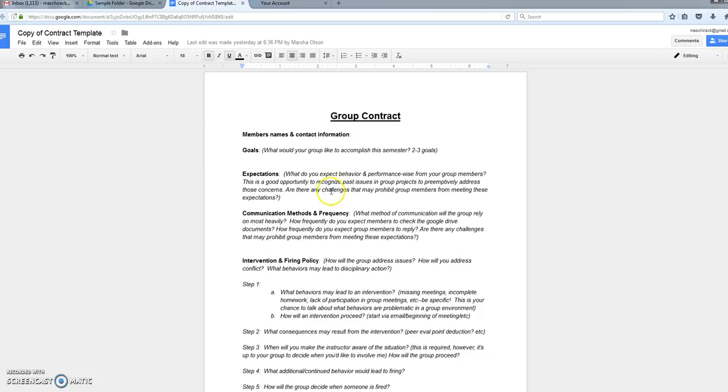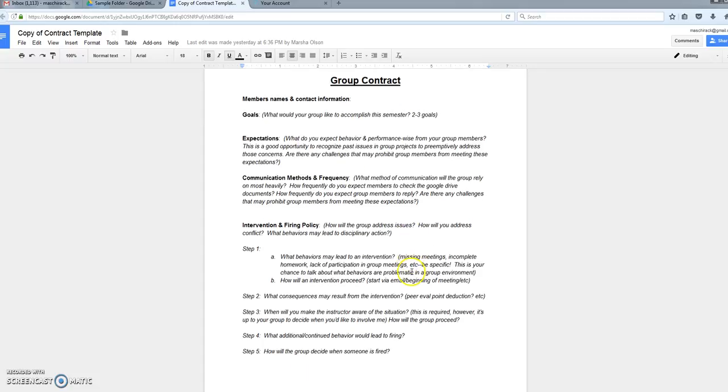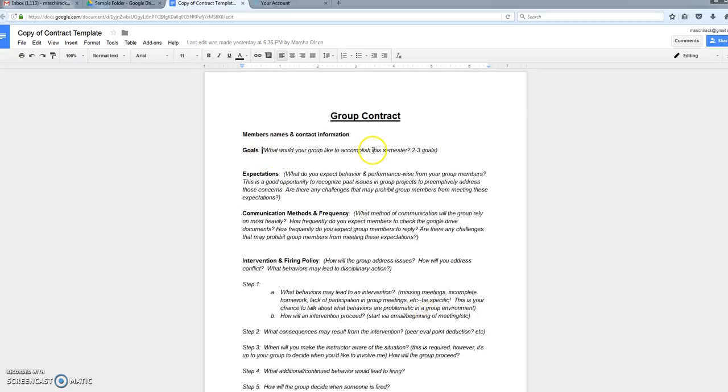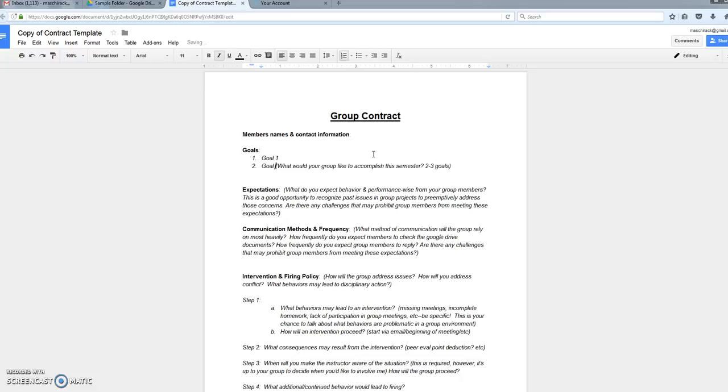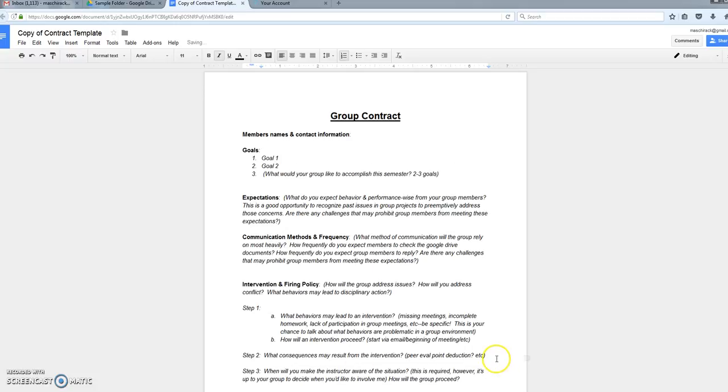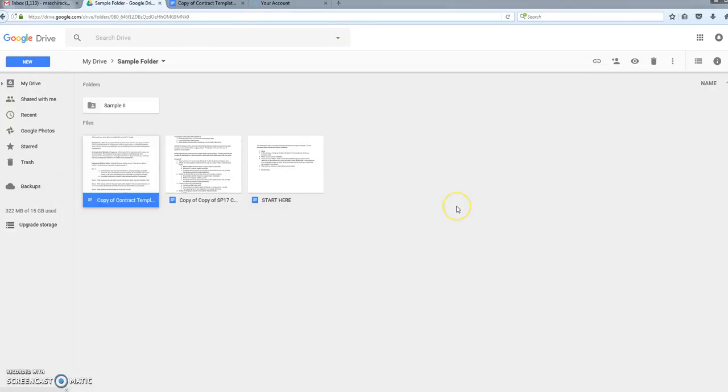I've tried to make it easy so that you all don't have to reinvent the wheel. What I'm looking for in a group contract, and I'll talk a little more at length about this in a separate tutorial posted on Blackboard, but as you work on your contract, go ahead and input your information right here. So if you had goals you wanted to put in, I would put Goal 1, Goal 2, etc. You can add directly onto this document. It's meant to be used that way for you. And that goes for any template that I provide to you all. If I provide it on here and make it editable, then you are welcome to edit it directly in here. So that's the basics of Google Drive.